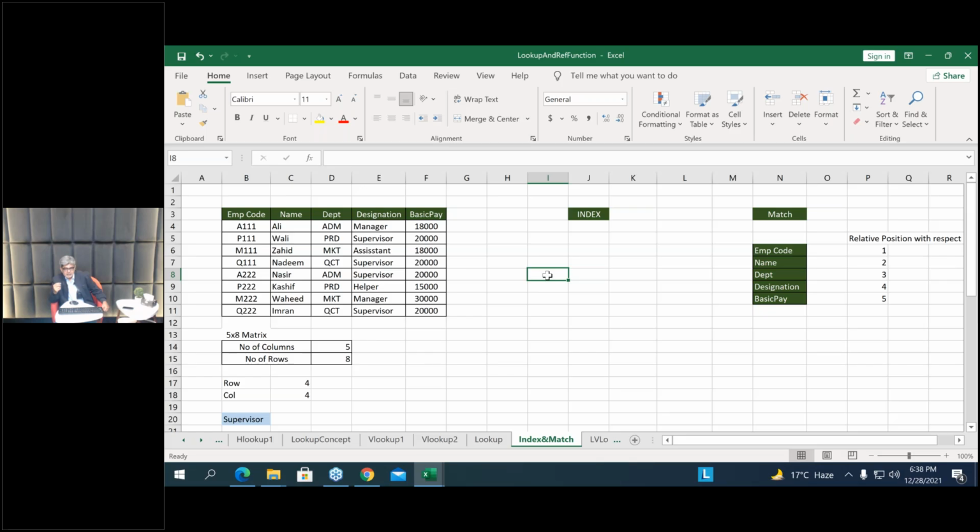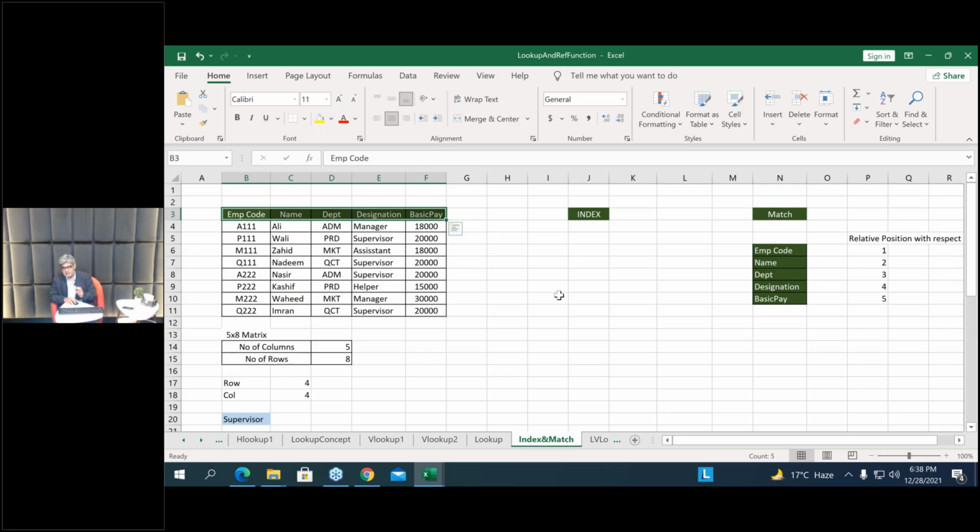It returns the relative reference of a lookup value. Now, what does it mean? For example, if you look at this, we have employee code, name, department, designation, and basic pay. I will use the MATCH function with the VLOOKUP function to address one of the very common problems.